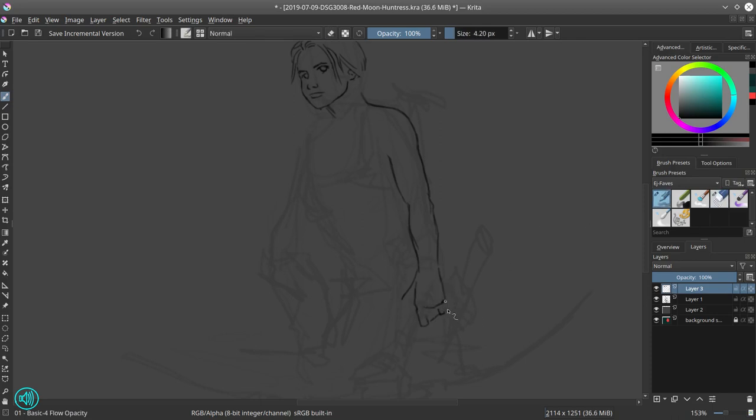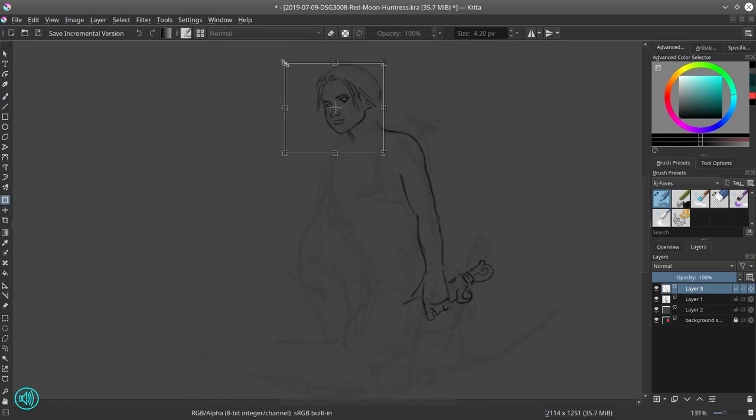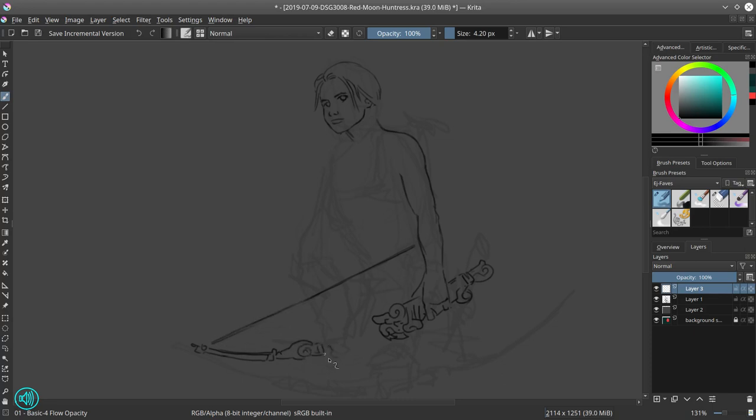So this is the reason why I thought that this sketch was interesting, because I typically don't go this far into the sketch. Typically, if I was to do a sketch in a speed paint session, it would be just a rough version, because you see the rough version in the lower layer, layer one, it's all scratchy and really messy. And then on layer three, I'm doing the cleaner line sketch, which is what I'm working on right now. So I typically don't even do the clean line sketch. Typically I just do a rough sketch, and then I block in the color, and then I slowly start doing the whole shape carving technique.